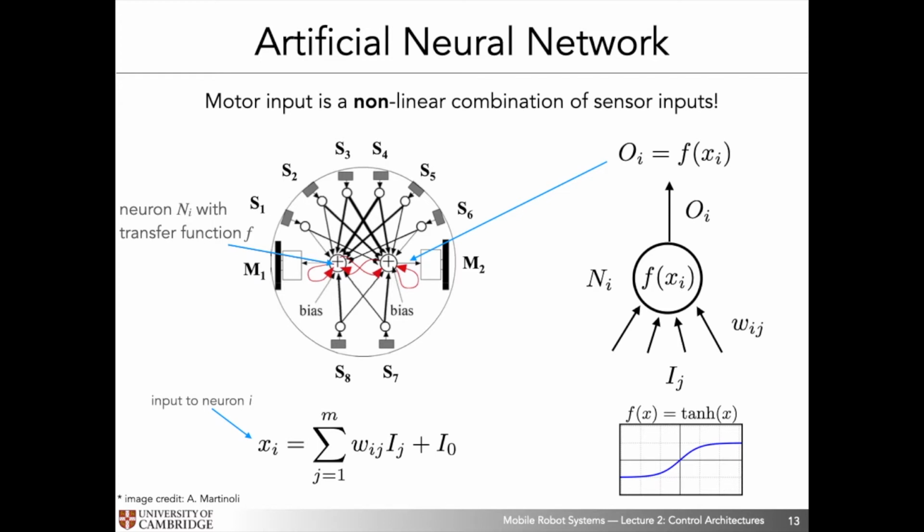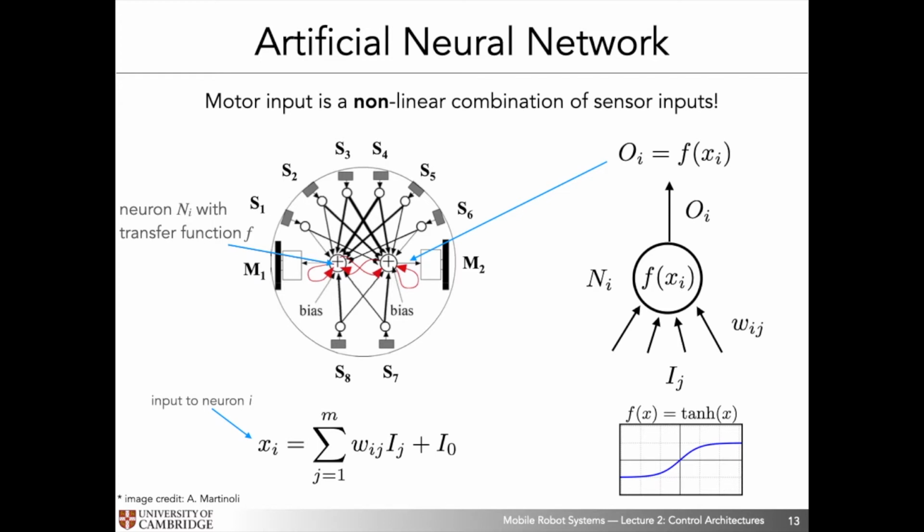In the image, the line thickness that connects the sensors to the neurons could, for example, represent the weights. So sensors that are connected with thicker lines signify that these sensors are more important. And this does make sense because if you look at the image, the sensors that are facing the front of the robot tend to have a little bit more importance because that is generally the direction that the robot heads in, and those are the contact points or the obstacles it would make contact with first in the case of collisions.